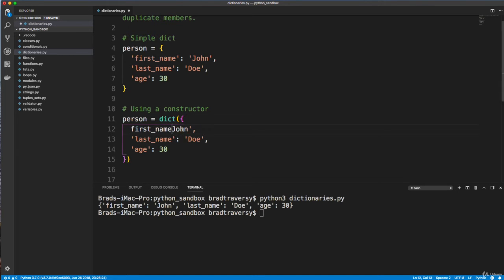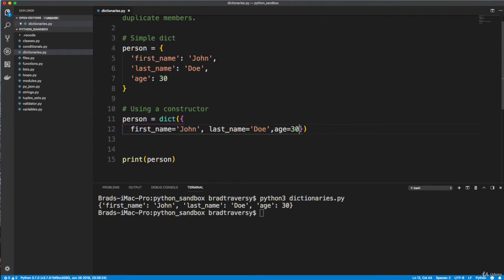We would do first name equals the string, and then last name equals Doe, and age equals 30.